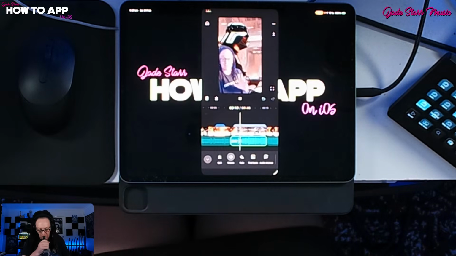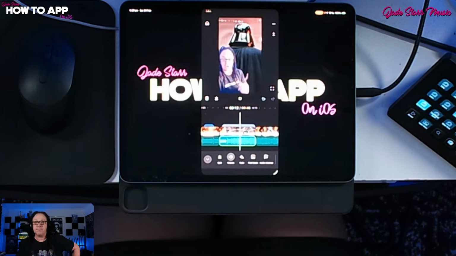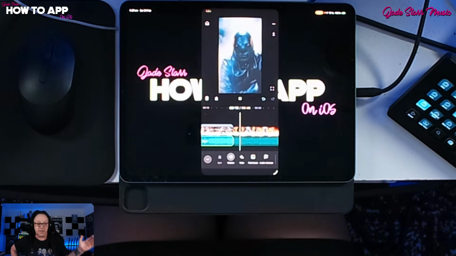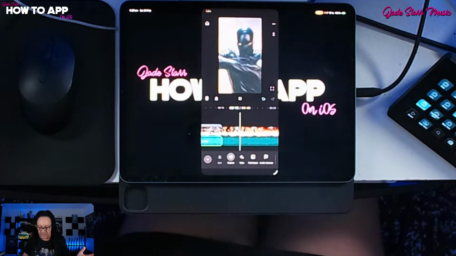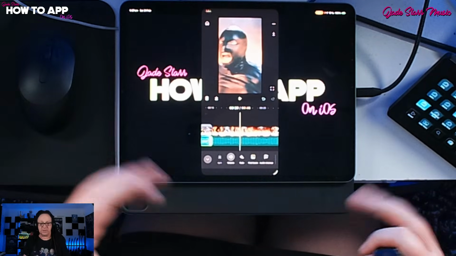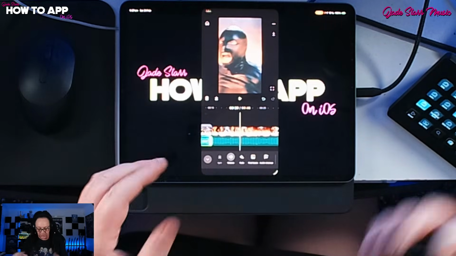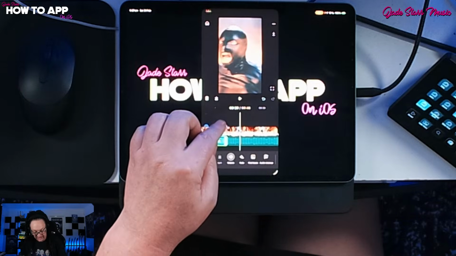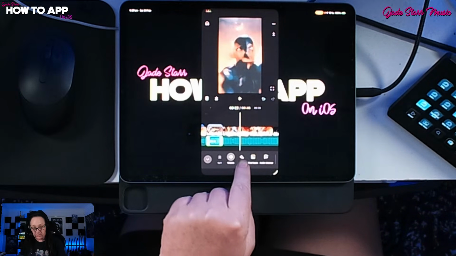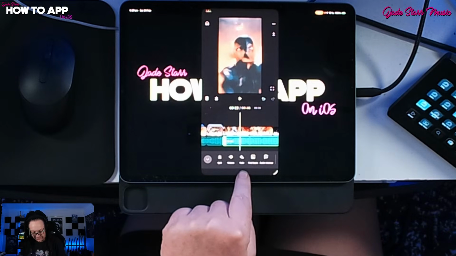So here I am just making a quick video for this YouTube. Right, how cool is that? You've got complete power to just chop, clip, do all these things, and not even have to generate a thing. You can put fade outs here as well on your audio clips. So when you tap on audio, you've got fade outs.